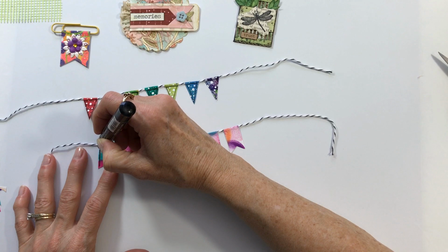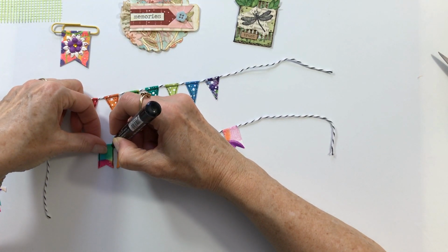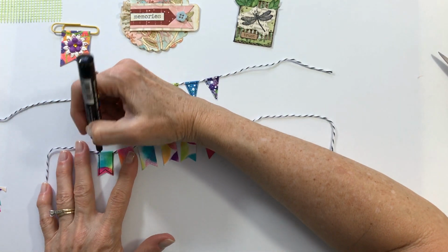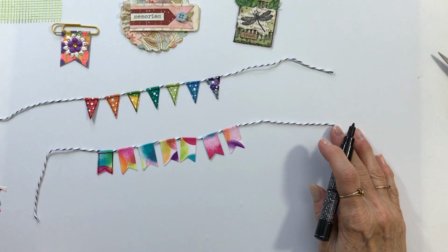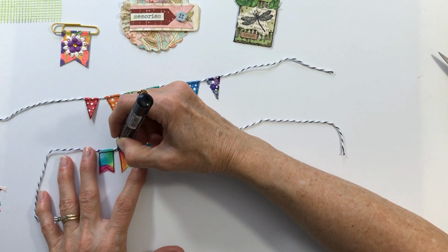I may not go around the entire thing, I mean all the way down the flag banner, but this is the idea. And it's a little fiddly, you know, you have to hold on to them because they want to wiggle around and stuff, but you can see how that makes the colors pop. It's really fun.